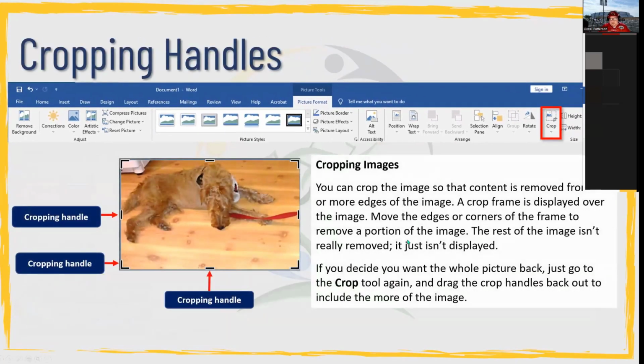Cropping is another cool tool to use. If you insert an image into your document and you notice there's a variety of negative space attached to the image, you can go to the cropping tool in your contextual tab, under Size, once you select the image. And when you hit cropping, it's going to show these black handle markers on each corner and each side of your image.